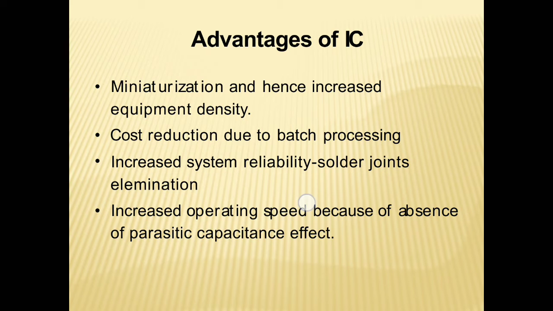Next one is cost reduction. Hundreds of the circuits can be built simultaneously on a single silicon wafer, so the circuit cost is reduced. Third one is increased system reliability. In case of an IC, the connection is a part of the package. There are few external connections to solder, so the reliability is very high.